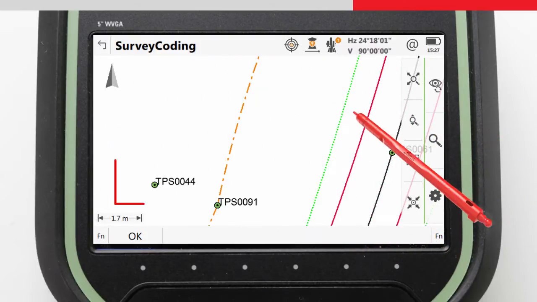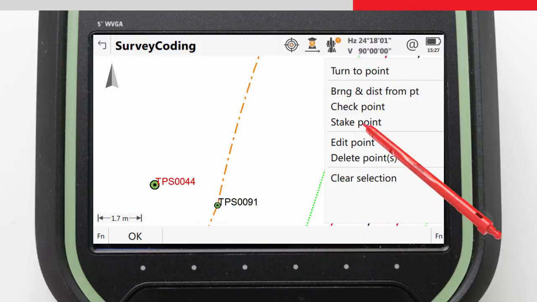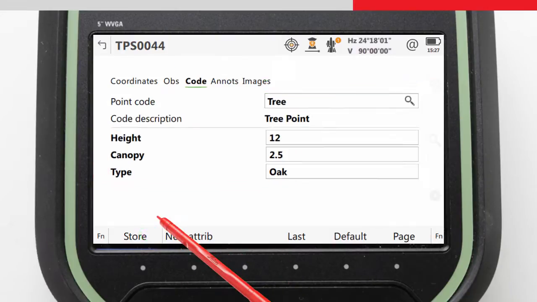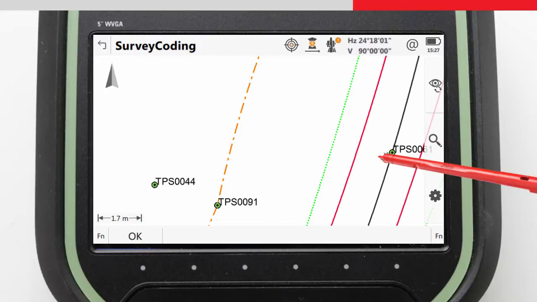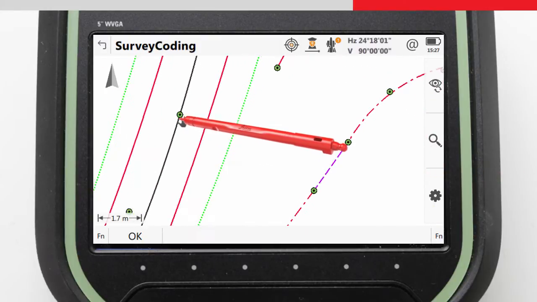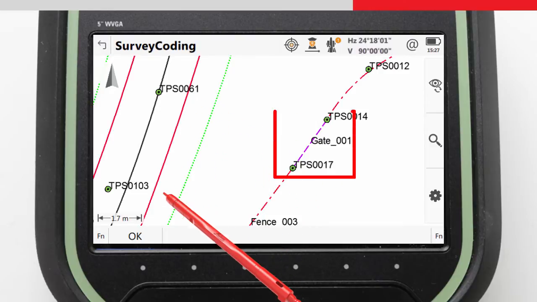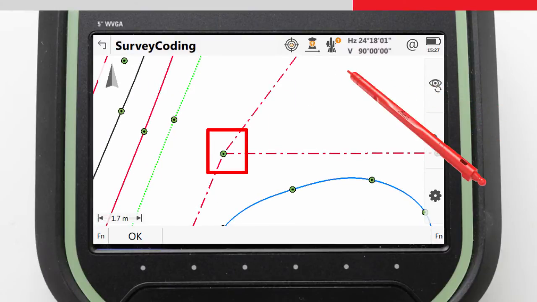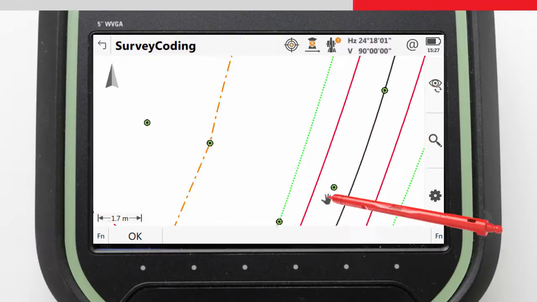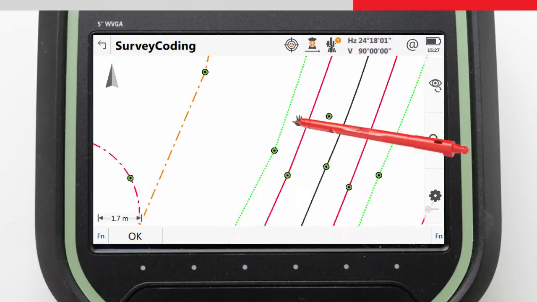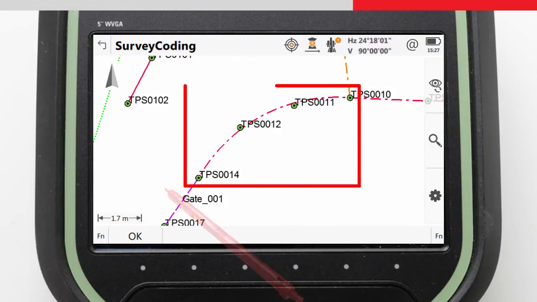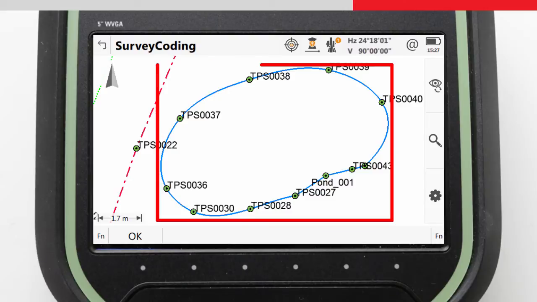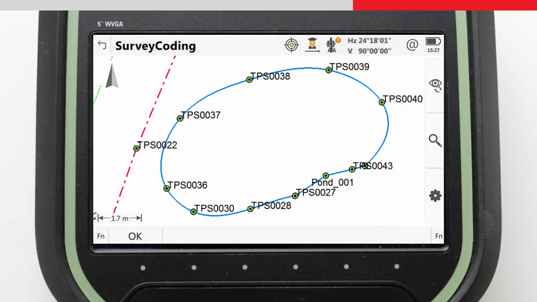In the videos, we measured this tree, but separate to the video, we've also added some dimensional attributes for the tree height, its canopy or spread, and to confirm the species of tree. We also measured plenty of linear features, such as the fences, footpaths, and curbs, some of which include more complicated line work, such as this fence-gate-fence combination, this T-junction between two fences, this arc defined by 3 points, this best fit arc, defined by multiple points, and then the pond, which was measured as a spline, and also, in this case, as a closed line. Now that we have a good overview of the data, we can move on.